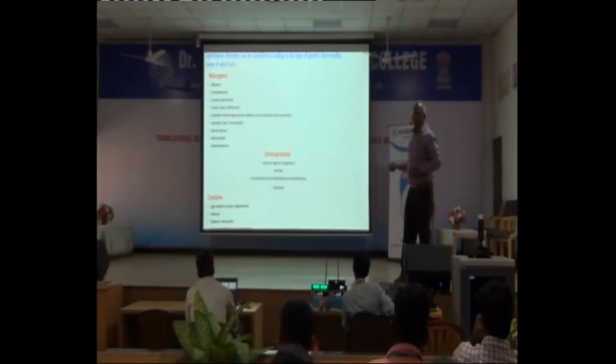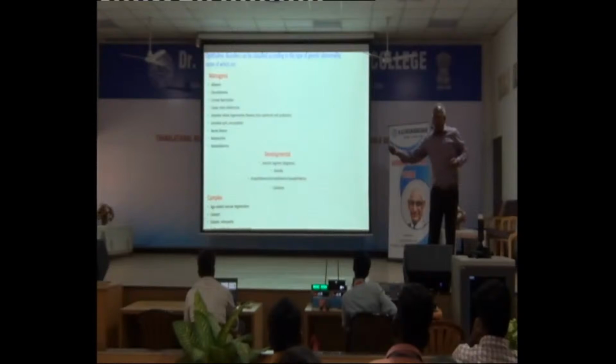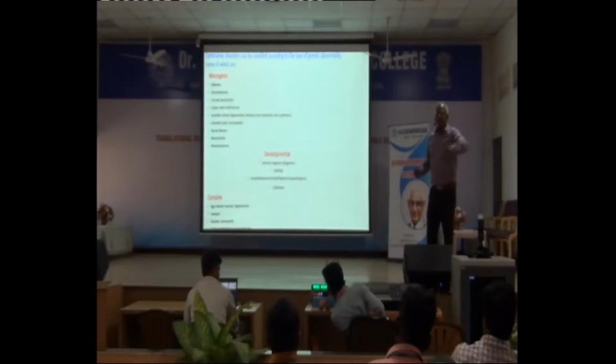This is called a monogenic disease. Developmental disease is in the sense that during the development, is there any deletion in the chromosome? The baby is born with some defect, there is a congenital form. The complex is nothing but once you get older, your problem in your genome, as well as the constant exposure. It may be sunlight, it may be exposure to chemicals, that you know will change in your genome. So that comes to the complex. Your gene and the environment play a major role in the disease.